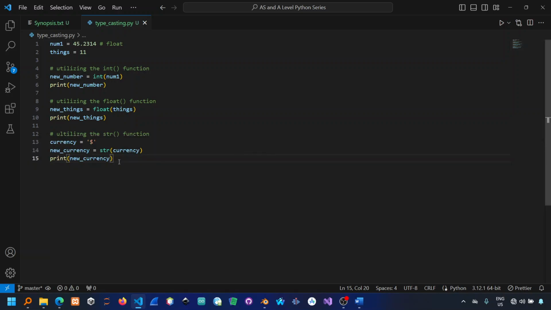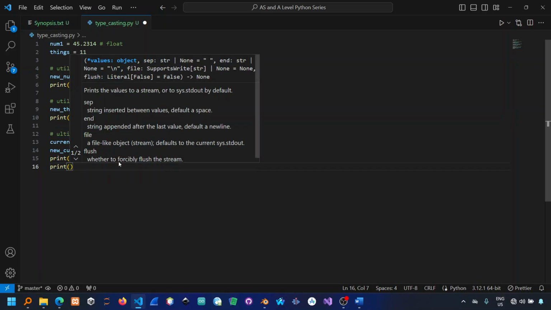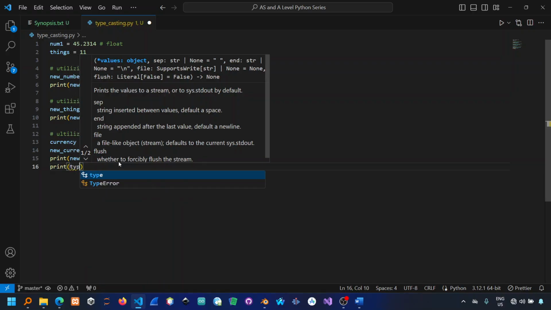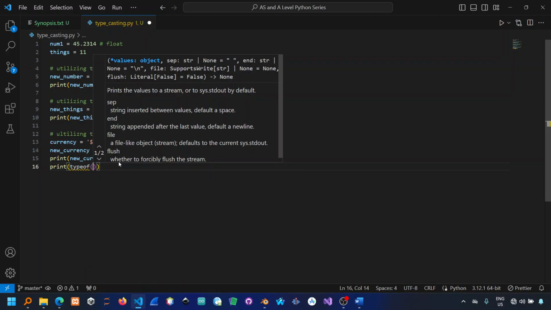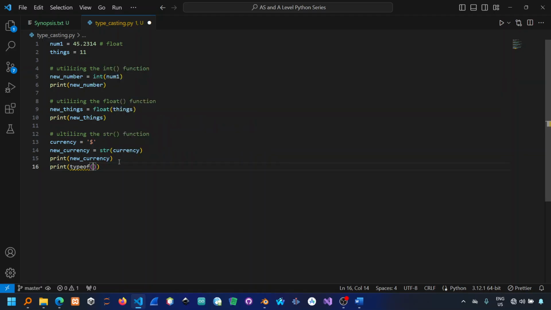So there's actually another built-in function in Python that is called type. So what I can do now is I can say type, right? Then what we want to check the type of is the currency value right there.